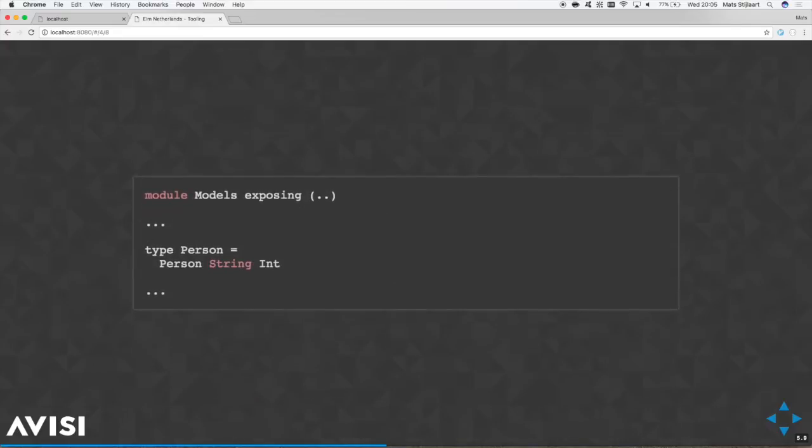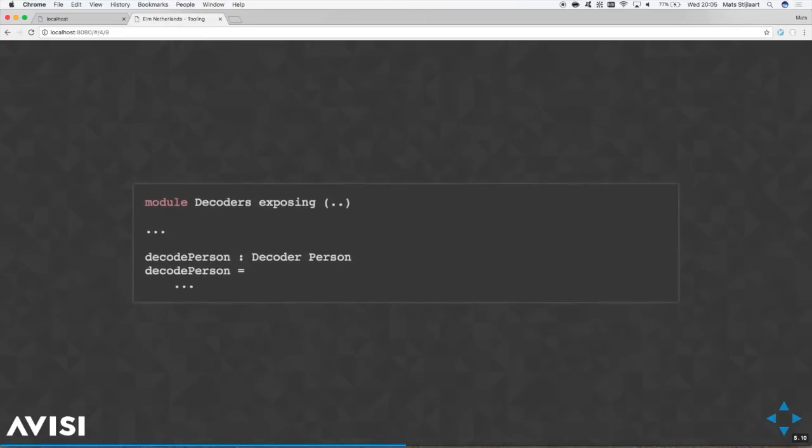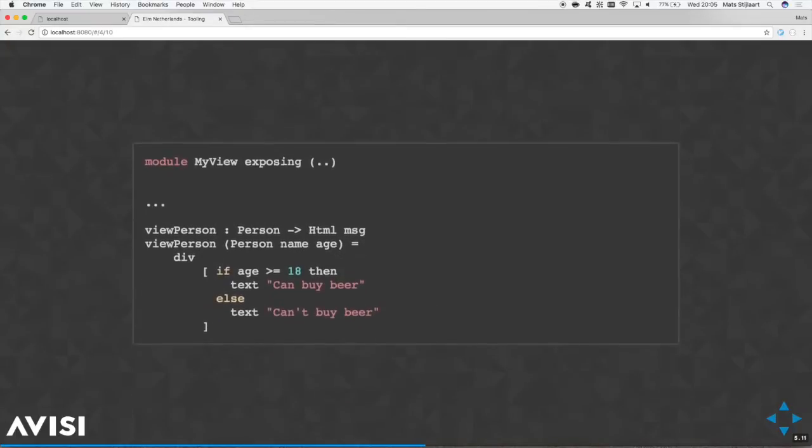Take it a bit further. If you have this file structure, some models, some decoders, a REST component which gets some data from a service, and a view. And you have simply defined your person in the models. Your decoders have a decode person, and you have a view person which takes a person with a name and an age, and you check if the age is above 18, then you have this text, and otherwise you have this other text.